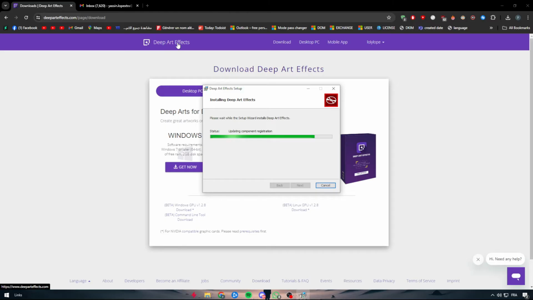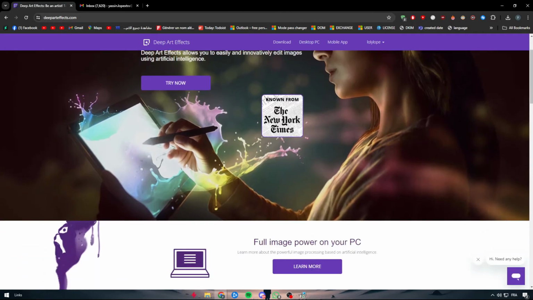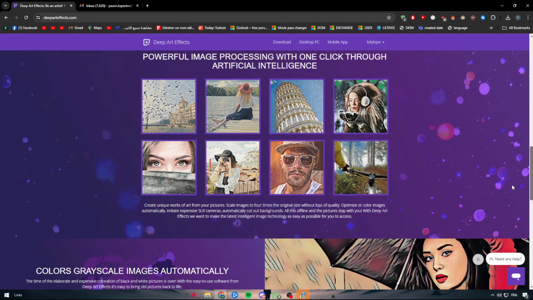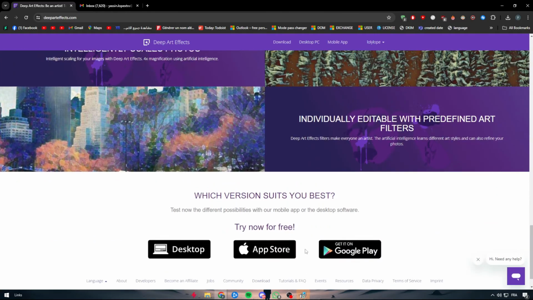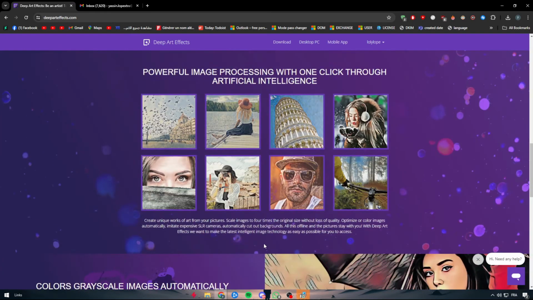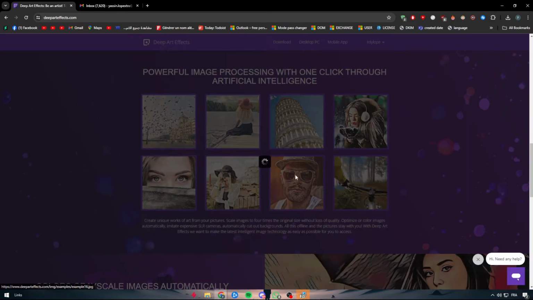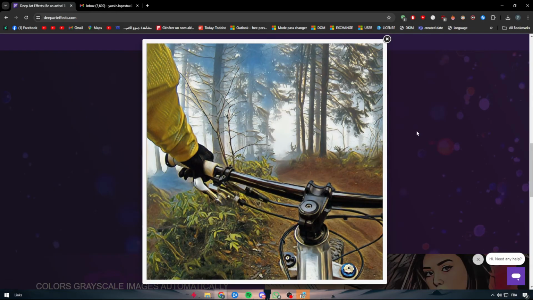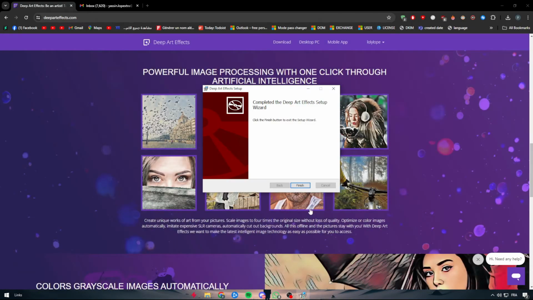Now for the DeepArt Effects and the user things that it will allow you to do, they are pretty much simple, nothing that complicated. It might not even be the best out there as something that uses AI. Of course you could use something else, like there is here in Discord. I have it on a server, or a plugin that will create for you images with the details of the text that you write. It will not look like such quality as this image right here. It will even look much better, and they even give you like a free trial at the beginning.